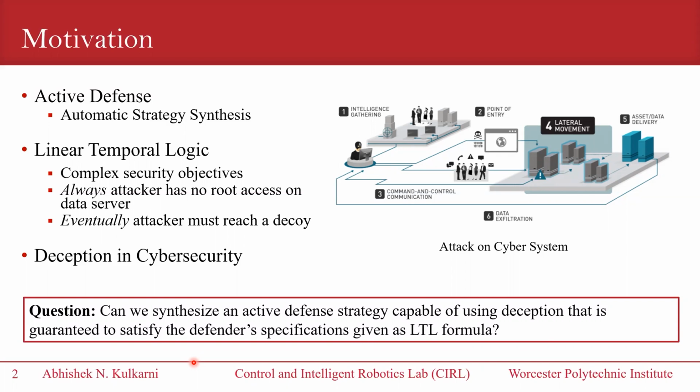In our research, we consider the problem of synthesizing an active defense strategy that is capable of deception and is guaranteed to satisfy a high-level specification of the defender given as a linear temporal logic formula. We choose LTL in our work because it provides us with a very rich language to specify complex temporally extended security objectives, such as always the attacker has no root access on the data server, or eventually the attacker must reach a decoy. However, the traditional approaches of synthesizing strategies with LTL specifications do not consider the case where the defender might be using deception, which is one of the key defense mechanisms in cybersecurity.